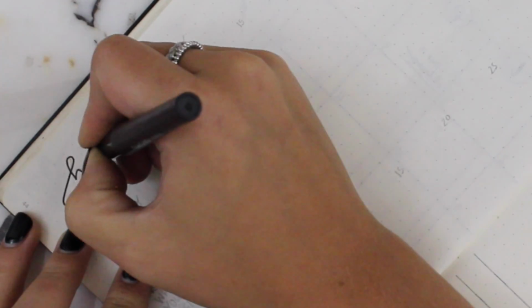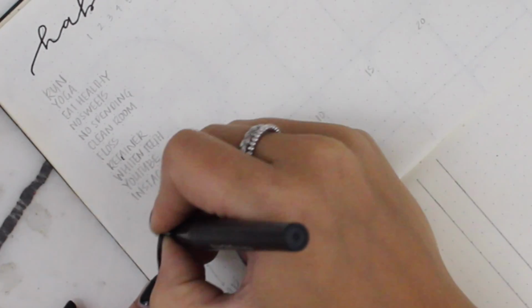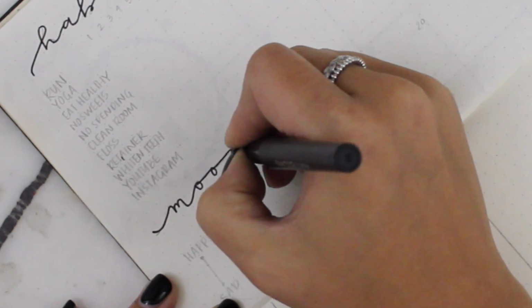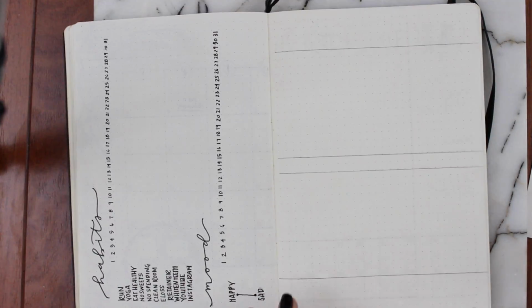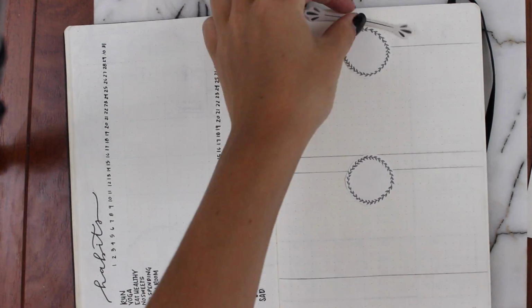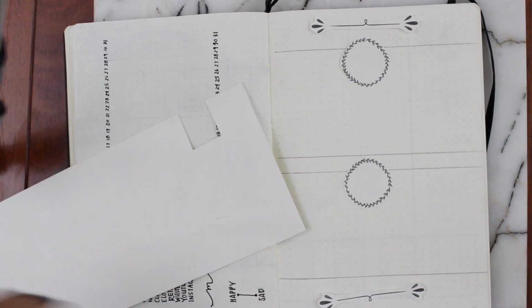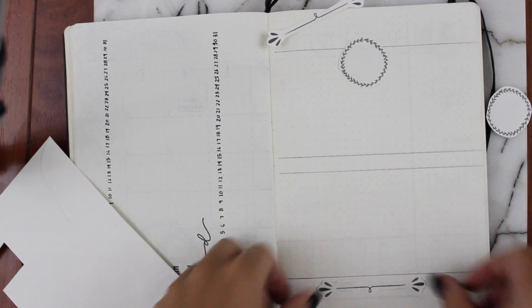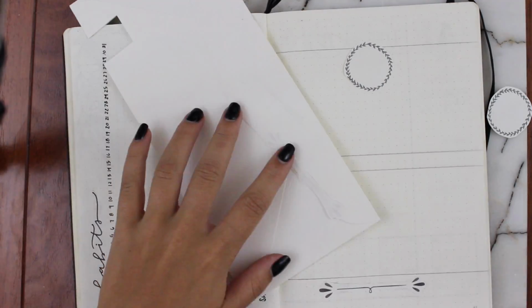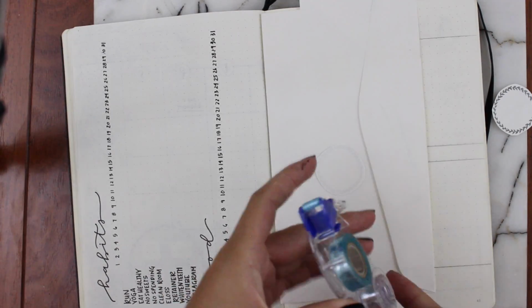Moving on to my habit tracker, so for this month I kept it really simple and just did like a thin calligraphy for the titles, and then this is just really boring, but I added in all of my habits and all of the days of the month. And then I printed out these from Graphic as well. They're just little title headers and design elements. So like I said, it's just a way to make your bullet journal look a little bit more personalized, a little bit prettier, especially if you aren't good at drawing, which is why I think it's a great option.